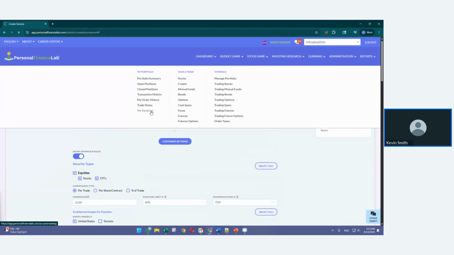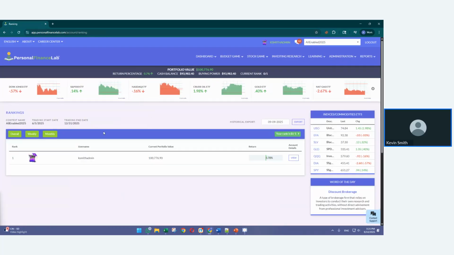First, we have the student rankings. The student rankings is going to list every student in your class, the current rank. They'll have badges showing what they've earned as they're going through the site. Badges are earned based on completing lessons, making trades, just improving their general subject mastery. It also shows username, portfolio value, and the percentage return. They can see their ranking overall, or by the week, or by the month, and they can even go back in time and see what the rankings were in previous days.